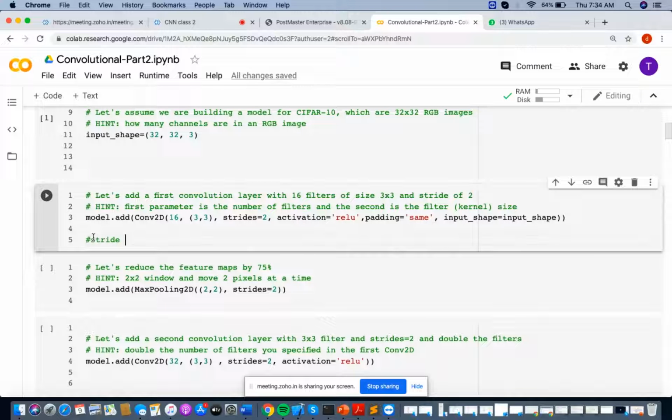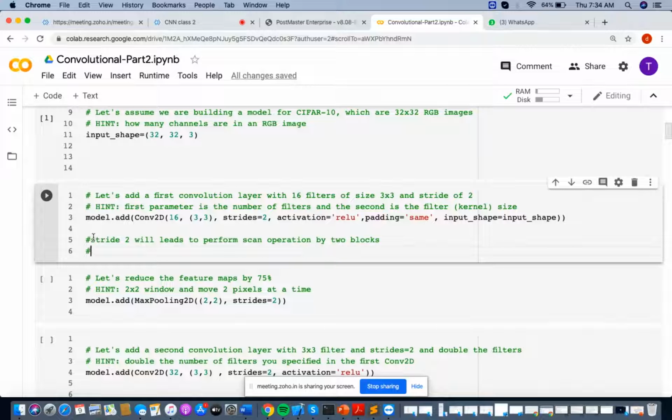First, I am building the fundamentals so that it's easy for you to understand the hands-on assignments. So stride 2 will lead us to perform an operation by 2 blocks.